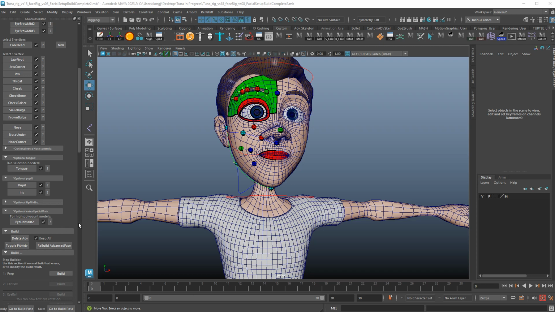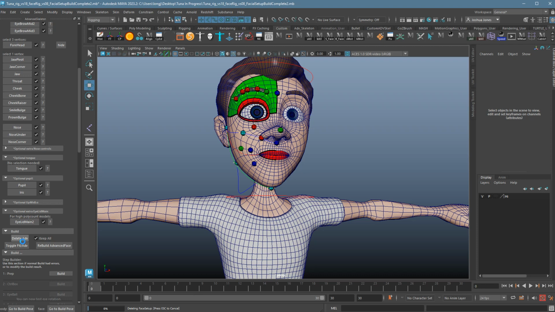So this will take a minute. It's worth doing though. So I suppose I could also try deleting all, which would delete the current rig. I'm going to go ahead and do it since I had some errors in there anyway. So it's going to get rid of it. So that just gets rid of the controls. We're right back to where we were when we finished the selections. And now we just have to build the face again.